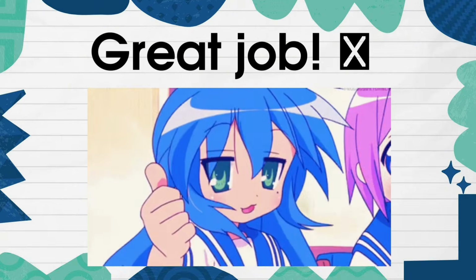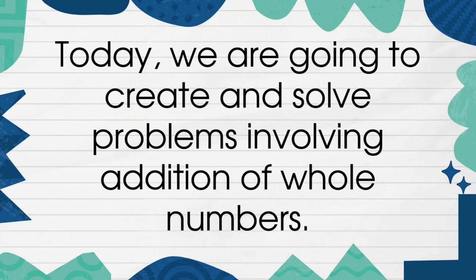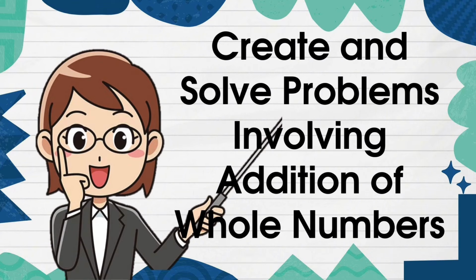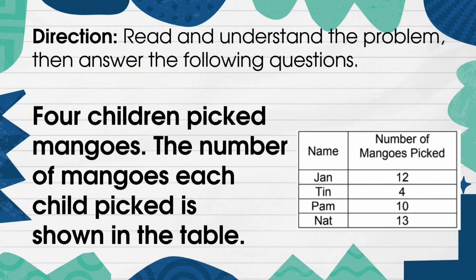Great job! Today, we are going to create and solve problems involving addition of whole numbers. Here are the words that you could learn during our topic. Create and solve problems involving addition of whole numbers. Read and understand the problem, then answer the following question. 4 children pick mangoes. The number of mangoes each child picked is shown in the table.